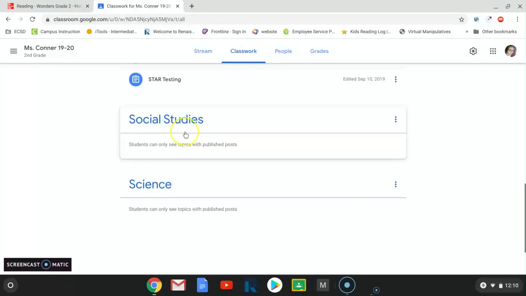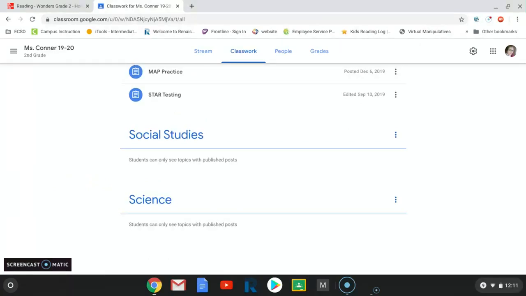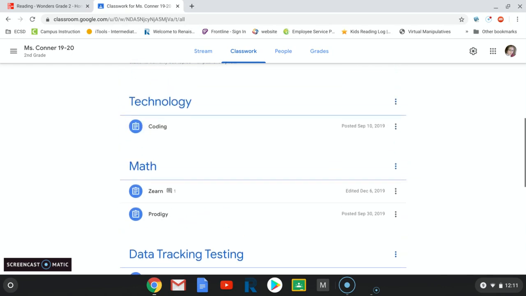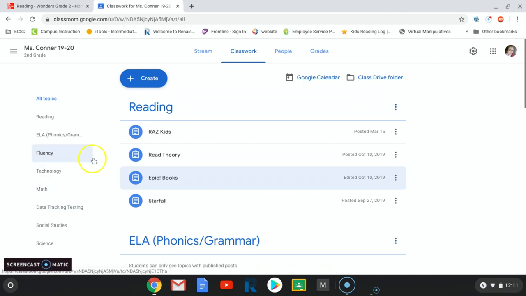I will add things to social studies and science as we progress. Now we have some Mystery Science stuff, and I know for a fact that Mystery Science is doing free trials for parents. So I'm going to put some Mystery Science stuff on there so that you can link to it, the projects that they do and the experiments that they do. All use things that are household items, really easy to get a hold of. So feel free to use that once I do that.